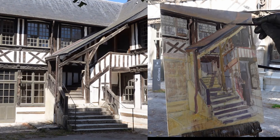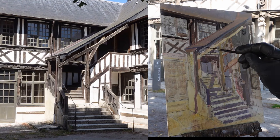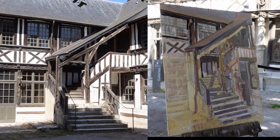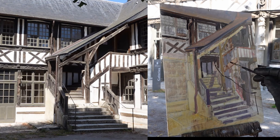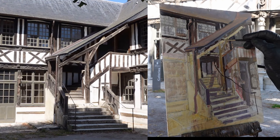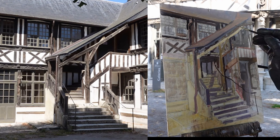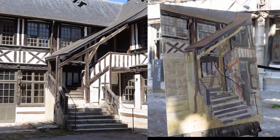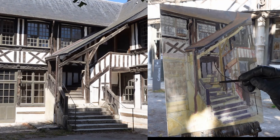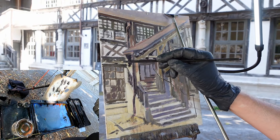It may look like he's just coloring in the lines, and that's true to a degree — he wants to preserve the drawing in the painting since he spent a lot of time on it and it came out well, with good perspective and a convincing sense of space. However, he's deviating from or correcting the drawing where necessary, and also adjusting edges. Everything in the drawing had a clear hard edge, which works for a line drawing but feels tedious in oil painting, so he's blurring and losing edges wherever possible, especially away from the center of interest — the central covered staircase.